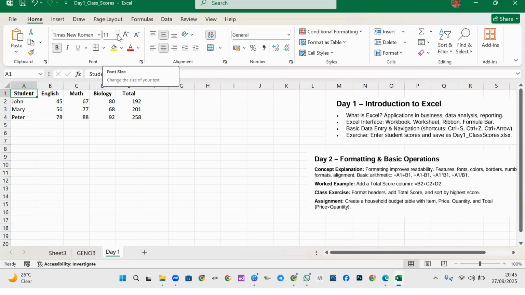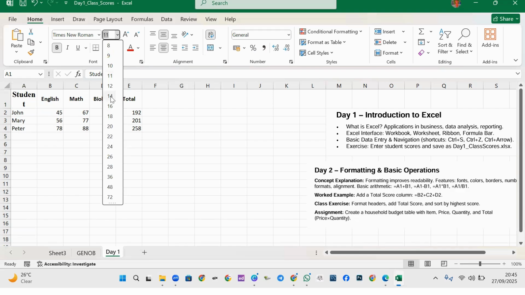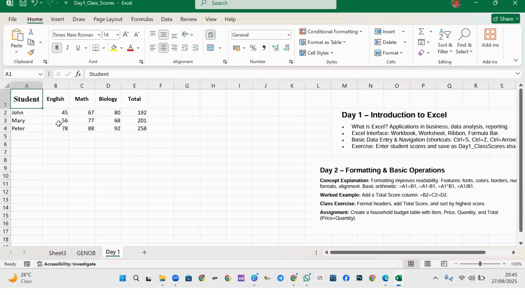Do not forget what I told us the other day: the drop-down arrow means we have more things that are supposed to be displayed here, but because of space constraints, we cannot display all the font sizes. So for us to see the remaining font sizes, we click on the drop-down arrow to expand. I have font 22, font 14. Let me leave it at 14 for the sake of this practice. I click on 14. All right, so I formatted this.